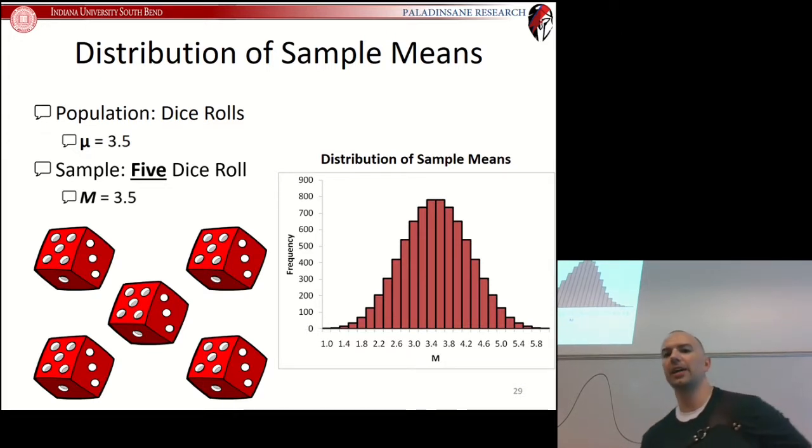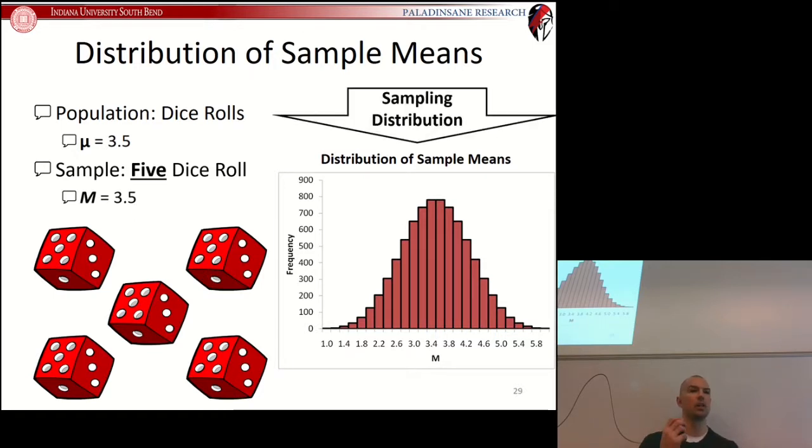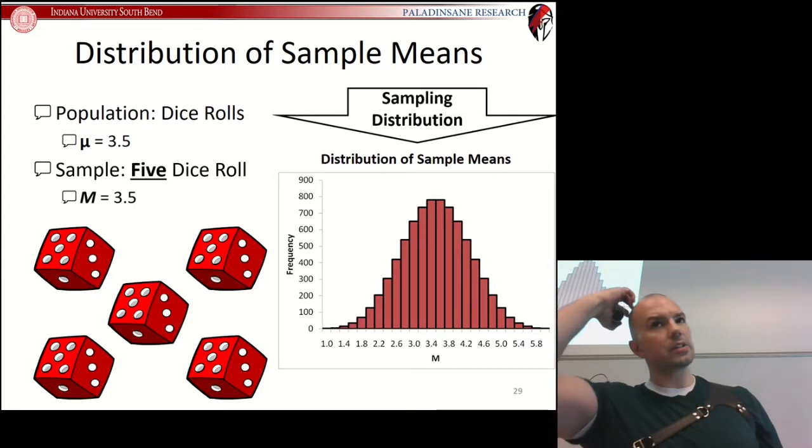So notice an interesting thing has happened to our distribution of sample means. It has changed shape, but it hasn't changed shape into some random, arbitrary shape. It's changed shape and it's starting to look very much like a normal curve. And we're going to see that there's a good reason why this occurs, why sampling distributions, this is also known as sampling distribution, often become these normal curves. All right, any questions so far?